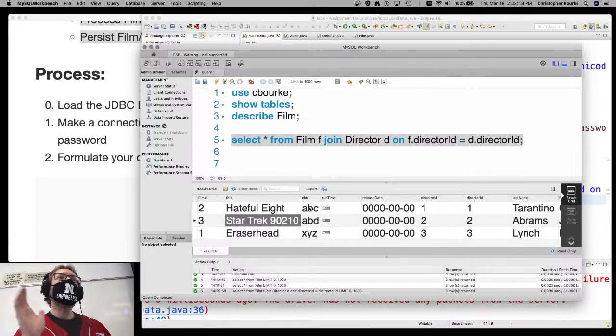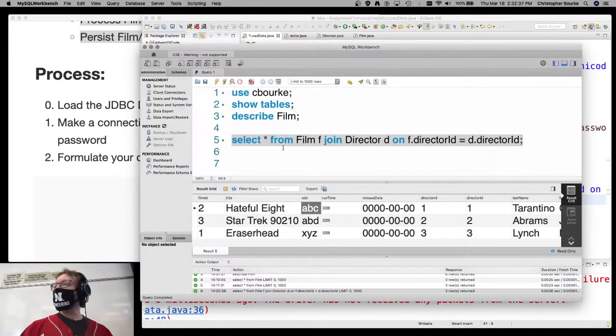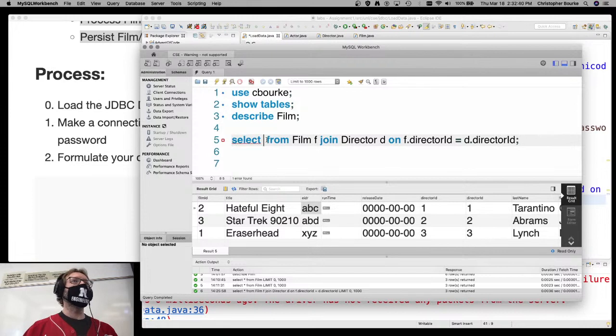What is a concern is sending a bunch of data over the wire because network, especially in the United States, is still garbage, right? Even a high-speed network, you still want to be cognizant of sending superfluous data or data that you don't care about. Since we're not using this, we shouldn't be sending it over the wire. Instead, we should be far more intentional about this. We should be only getting the film ID, the title, what else do we want? We do want the director ID, and we do want the director last name and the first name.